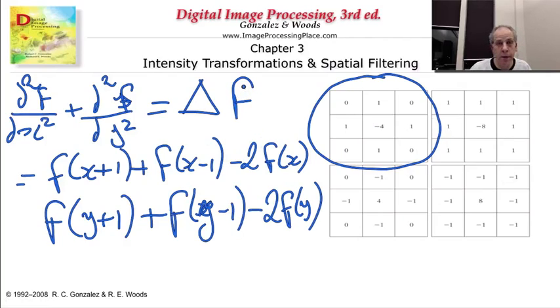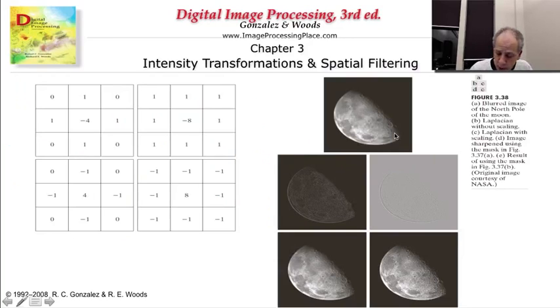So what are the effects of this in an image? Very interesting. Here we see an image of the moon. What we see next in this image is the Laplacian. It's the second derivative in the x direction plus second derivative in the y direction. And we actually see it implemented with this. Here, we basically just stretch it. Remember, we know how to modify histograms, so we are stretching it.